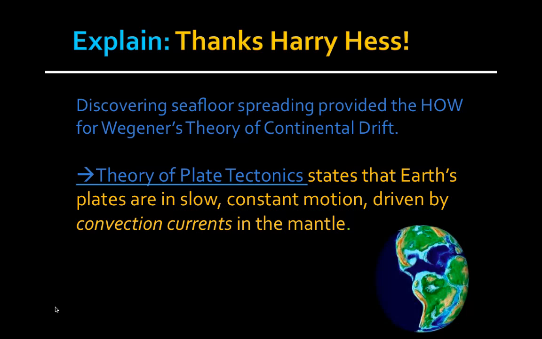Harry Hess's discovery of seafloor spreading provided the "how" piece that was missing for Wegener's theory of continental drift. Remember how those fixists wouldn't believe and support Wegener's theory because he couldn't prove to them how the continents had actually drifted apart? Well, now, thanks to Harry Hess's discovery, there was a mechanism behind why the plates moved. Harry Hess called his new theory the theory of plate tectonics, which states that the Earth's plates are in slow, constant motion, driven by convection currents in the mantle.